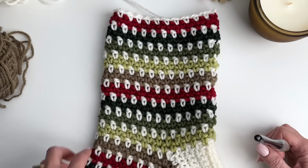And I'm going to slip stitch to join, but I'll do a regular slip stitch because I'm changing color this time. So pull that through, and then I'm going to pull back with the main color. I'm going to chain 1, so I don't need to do any more color changes. I'm going to finish this one off with the cuff. But as you can see, the join blends really nicely with the pattern.